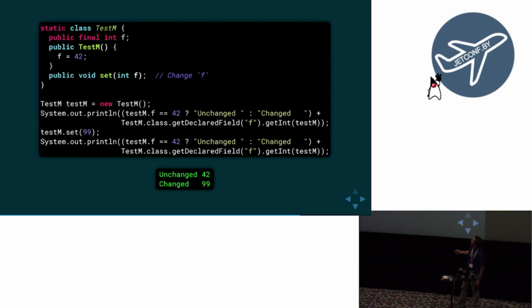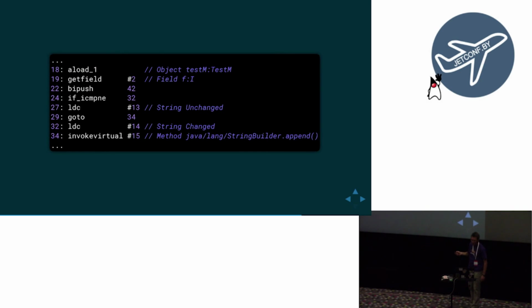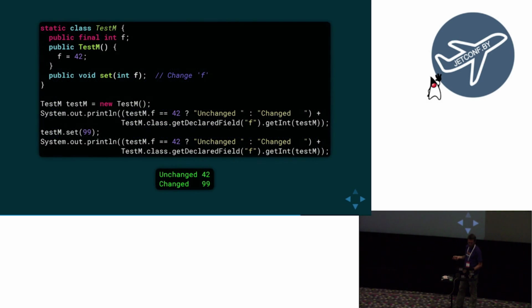In this case, where we initialize the variable in the constructor, these are not considered constant variables, which is a strange name, constant variables. So the bytecode which gets generated just pushes the object. We push the this pointer, which is the first local variable, of type Test, and the name of the field, and then we load the field f from the object. So when we change the object by whatever means, we will get the right value here, because javac will not replace this field reference with a constant.